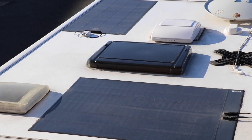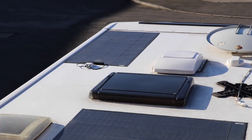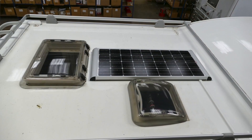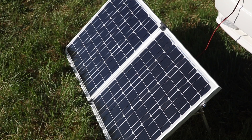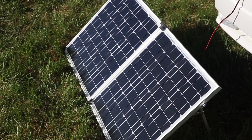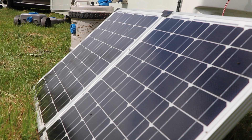It depends firstly on whether you have enough space on your roof, and whether you have any weight restrictions, but essentially I don't think I've ever seen a vehicle that we can't put any kind of panel on. The trouble is some panels are so small and lacking in power they might not be worth putting on. If you've got no space on the roof at all, you could consider a portable solar panel. Portable panels have the advantage that they can be aimed directly at the sun, generating a lot more energy than a panel lying flat.